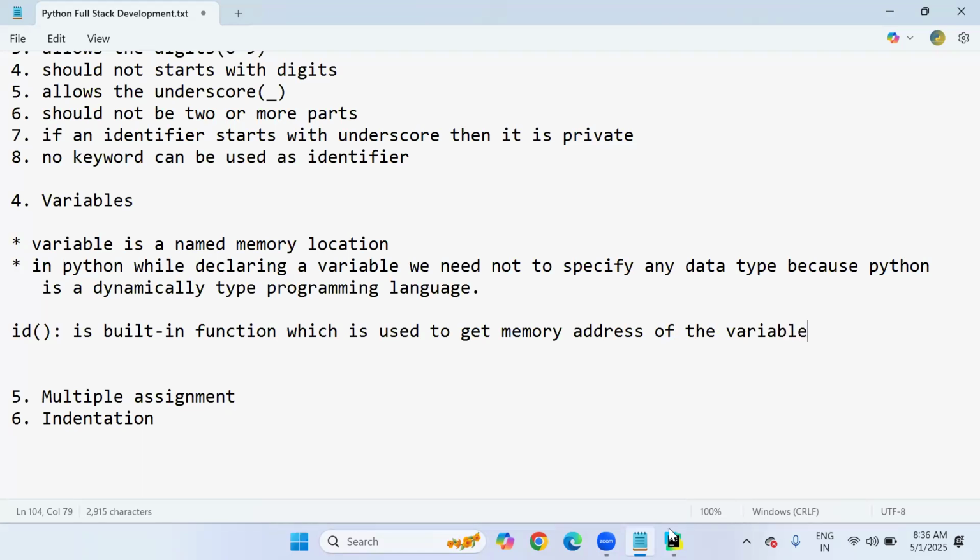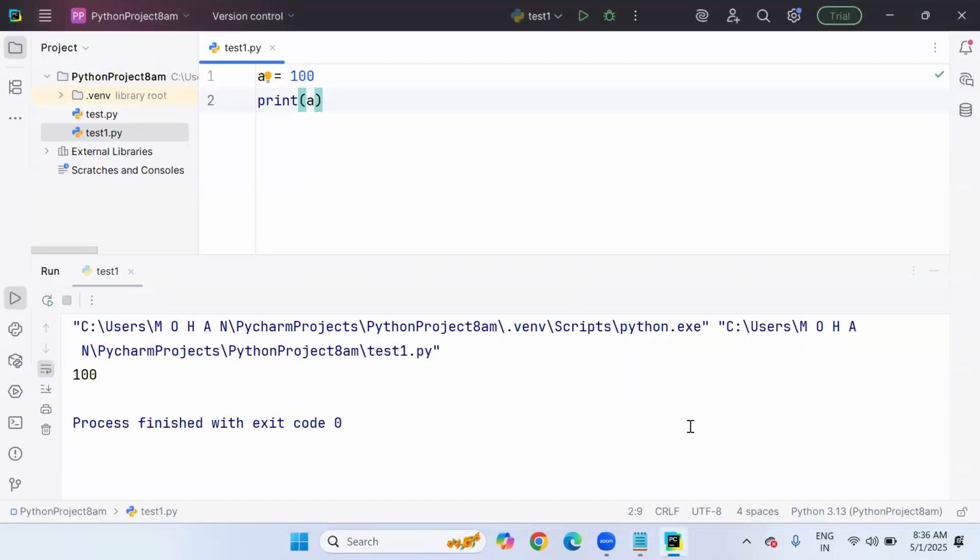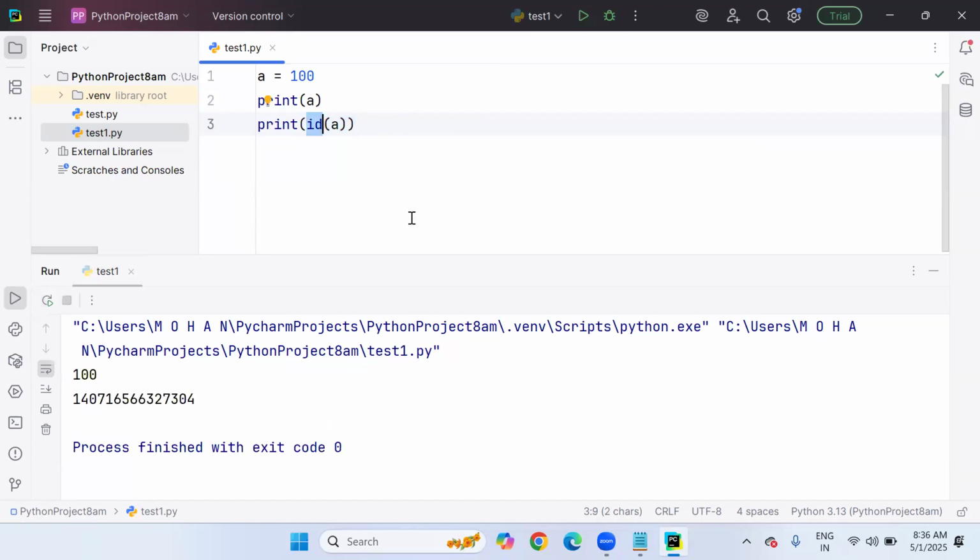So how do we get the memory address of variable A? Look at this. For example, here I'm trying to bring the id of A. Id means identity. You can see this is the memory address of A only.